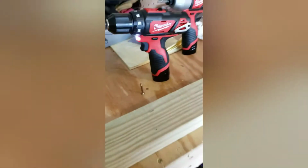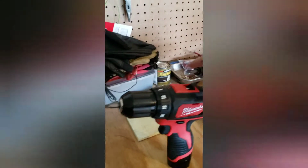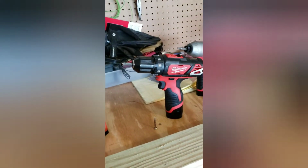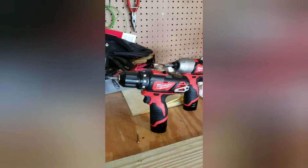I will say they do stand, which I didn't think they would. That's a really handy feature. They don't come with screw heads. I think that's kind of a cheap thing to do, to not include that. Fortunately, with all of my green, my Ryobi, I had the parts I need to do the test.